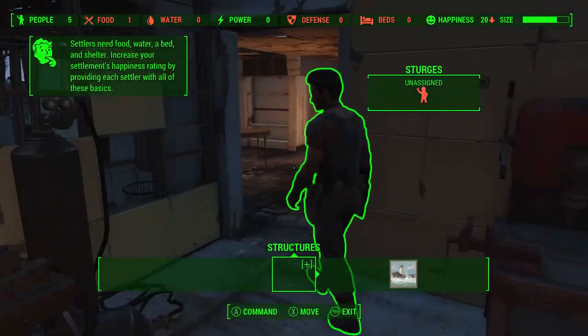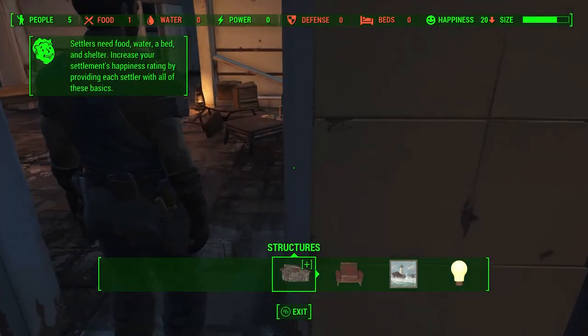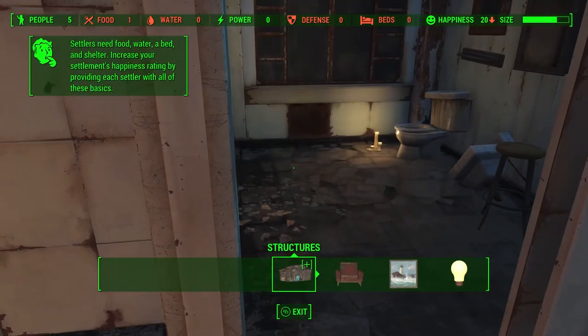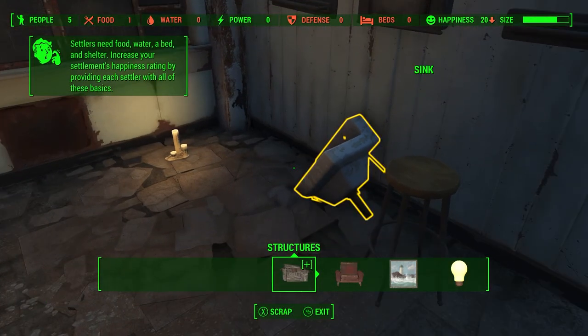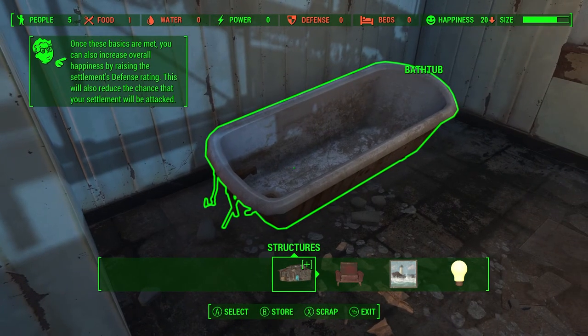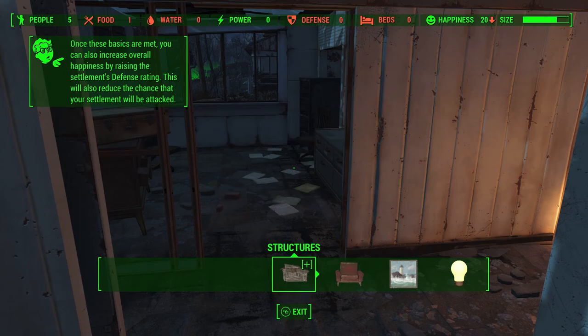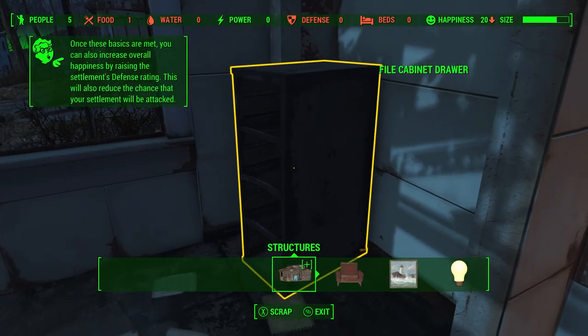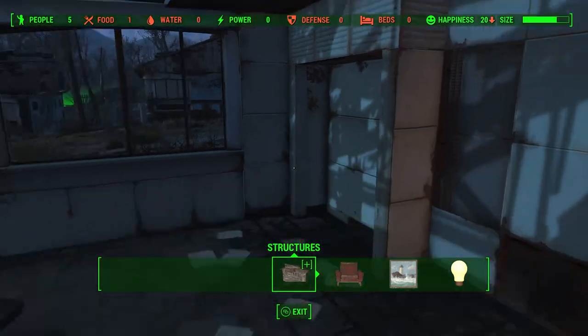All right, let's go help these guys out real quick. Oh my god, Sturgis. All right, we'll start in here. We'll clean out this bathroom. We'll call this one of their rooms. How many people are here? There's 5, so we need 5 beds minimum. Alright, we'll do this.